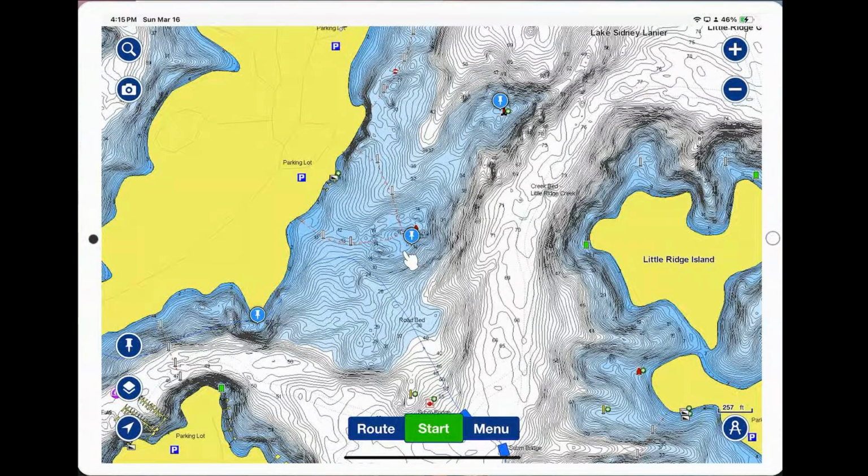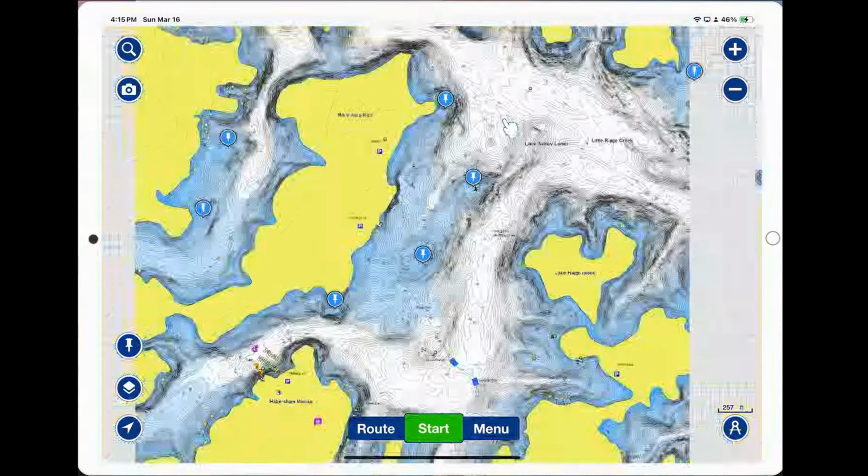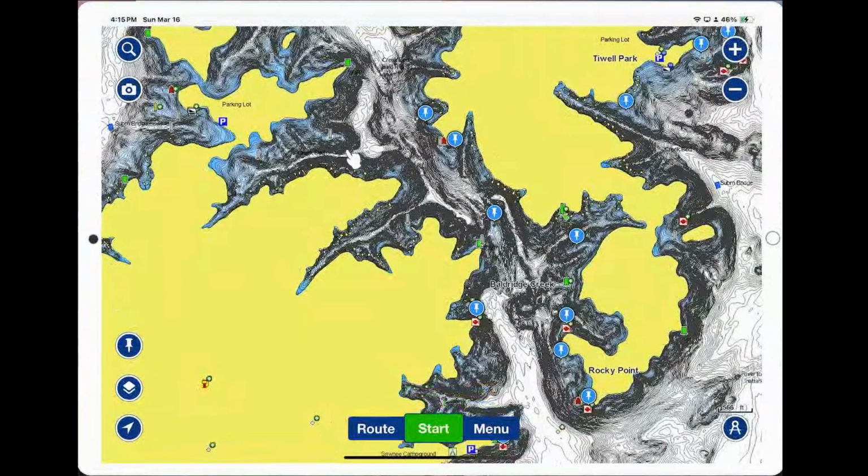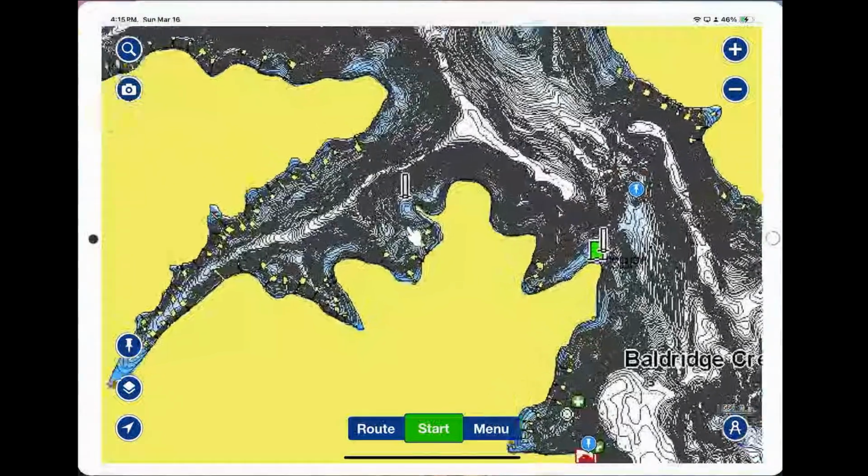You're only talking 13, 14 foot out here. And then a nice little hump that's out there too. This Little Ridge Island that I'm around now. Then we're gonna come on down this backside. I already talked to you guys about that point. That one really stood out to me. Probably should have marked that one. You got another one probably right in here that might be worthy of looking at.